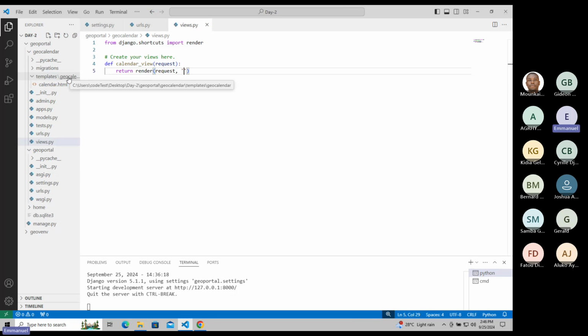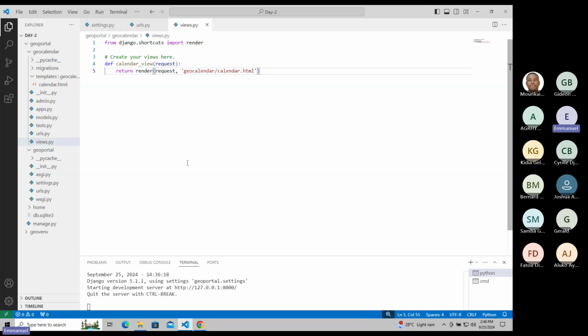So the name you attach to it, which is the app's name, makes it easier for you to find the file. So from the templates, and that is why we also don't add the templates here, because from the templates folder, we go into geo calendar, and then from the geo calendar, we say calendar, which is the name of the HTML file here, calendar.html.